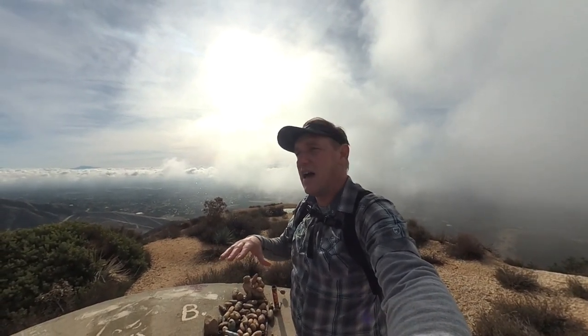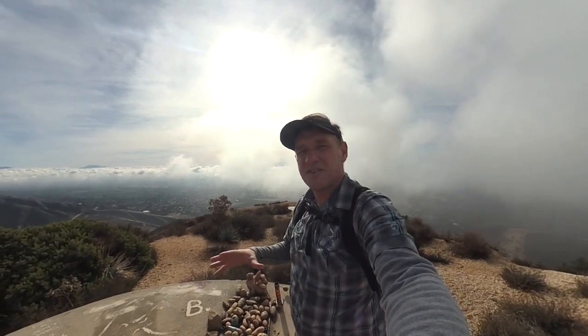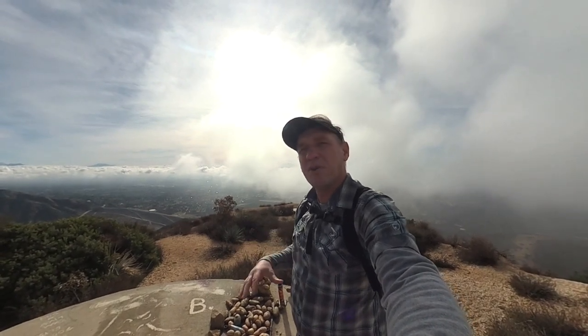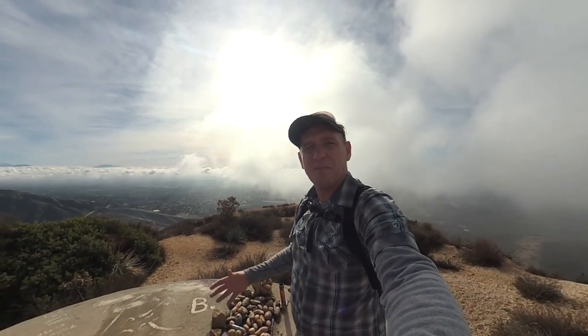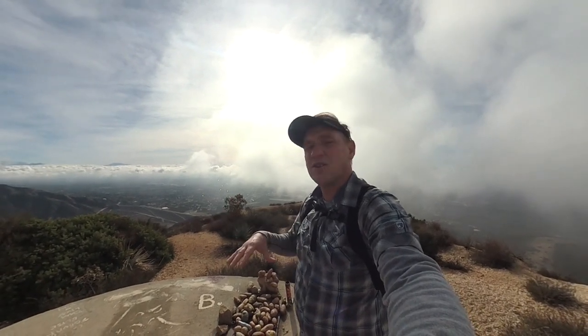Normally you can see Cucamonga and the big mountains of Angeles National Forest from here. But the nice thing about this is it's a great beginner's mountain hike — it's not snowy, rarely snowy or treacherous. It's a big wide trail. It's a tough climb, but it's manageable. So if you're just getting into the mountains or you want to do something that's not a huge mountain expedition, this is a great option.